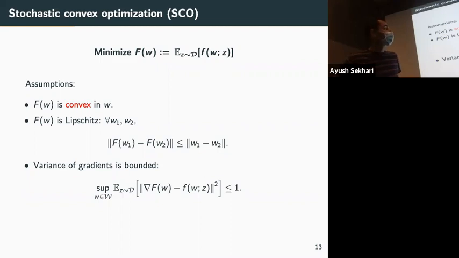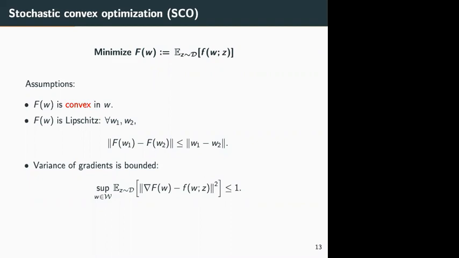But again, the reason I'm looking at SCO problems is to motivate an understanding of various aspects of SGD, which arises in solving high-dimensional non-convex optimization problems. But at the same time, I also agree that the jump from convex to non-convex is such that we need new insights for non-convex, but we can come back to that. Okay. Yeah. So only the test loss is assumed to be convex.